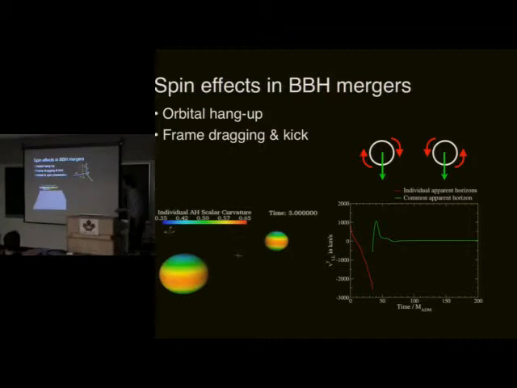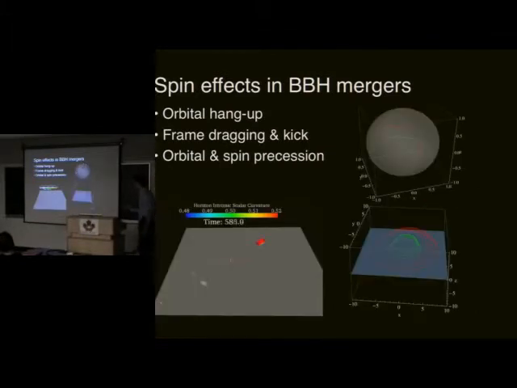And here's a movie of this. You can see the two black holes are colored by their scalar curvature, and the equatorial plane, z equals 0, is shown as this transparent gray sphere to try to give you an idea of the three-dimensional motion as the holes go up and down above and below the equatorial plane. This is a plot of what the trajectories look like. And again, I'm showing this equatorial plane as this translucent square.